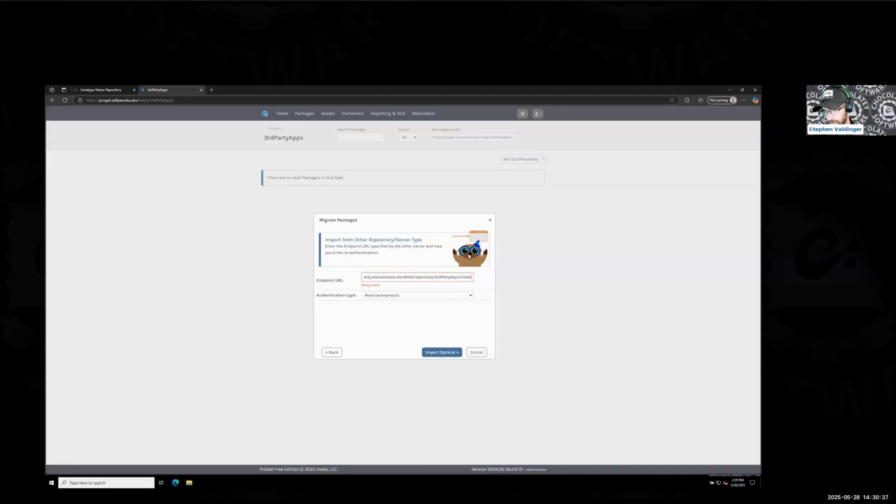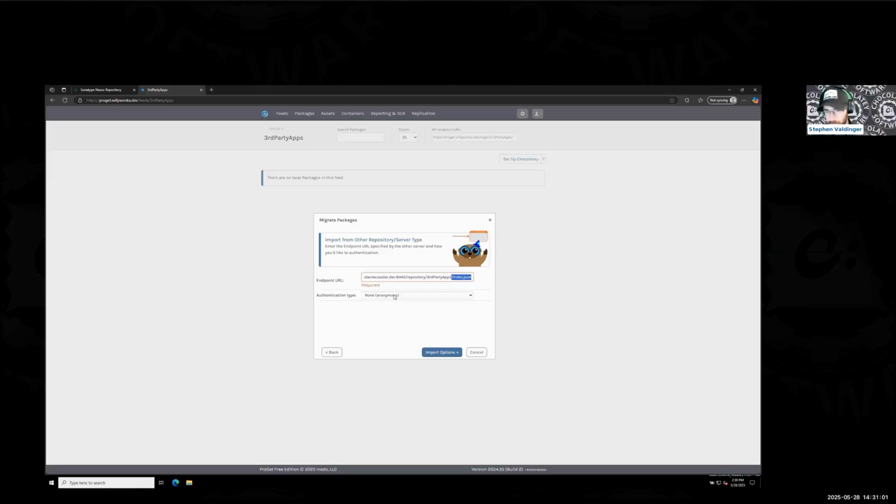So I'm going to say index.json at the end of this URL, and that's going to instruct the migrator to use a v3 endpoint instead of the v2 endpoint. If you're familiar with NuGet and v2 v3 differences in Chocolatey in general, you've probably seen a NuGet v3 endpoint end in index.json. It's the same thing here.